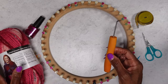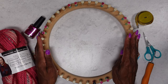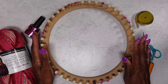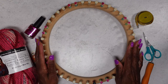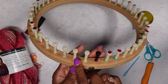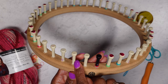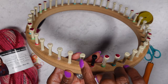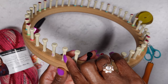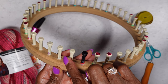And then of course we have our hook or our pick, and then we have of course the loom. Now, the loom can be any size loom that you want it to be, peg-wise, that is, as long as it has at least 37 pegs. Okay, now this loom right here is a 3/4 gauge loom. And what I mean by gauge is the space between each peg. If you were to measure the space, which I did to confirm it, you would find that between the center of this peg and the center of this peg, we have 3/4 of an inch.